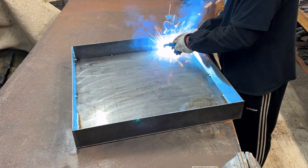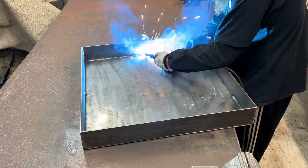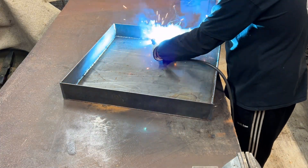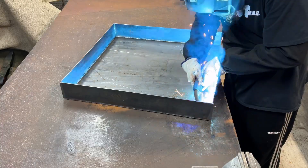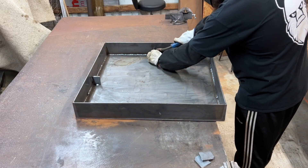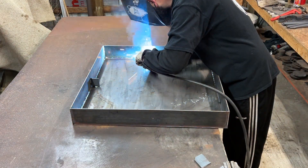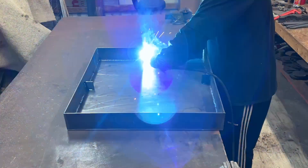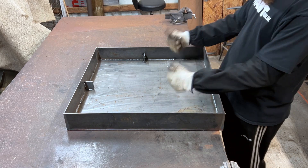While I weld it I jumped around to hopefully cut down on some of the distortion, but I'm welding thin gauge flat stock so distortion is inevitable — all I can do is try to limit it. When I finished the welding I grabbed some 2 inch by quarter inch flat stock and they will be my spacers for the edges of my table. I have some walkway grating that I'm going to cut up and set in on top, so I have distance between the cutting surface and the bottom for all the slag to drop.